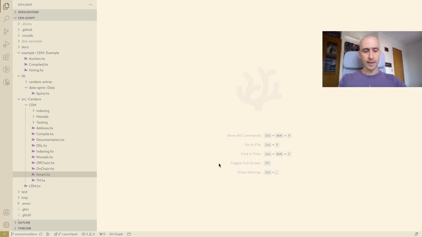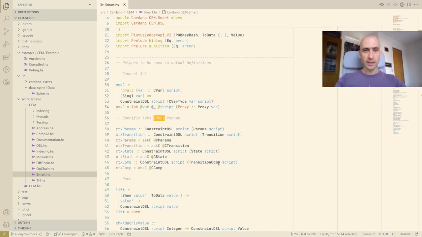But before doing that, I'd like to show you the smart.hs module, which contains different helpers and different smart constructors that are supposed to be used in real definitions instead of the raw constructors we saw before. So here we have a lot of stuff, starting from simple wrappers for constructors and their specifications.